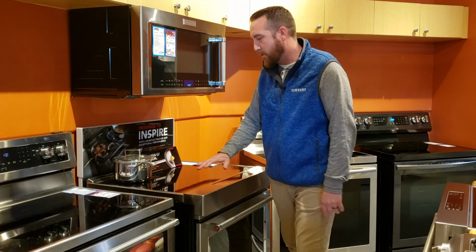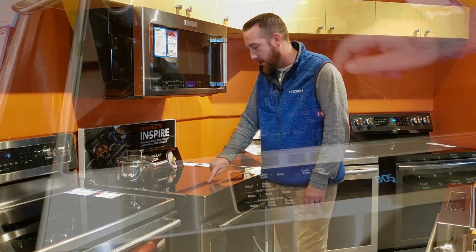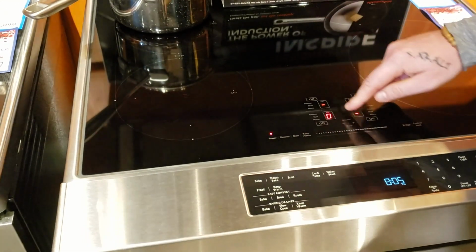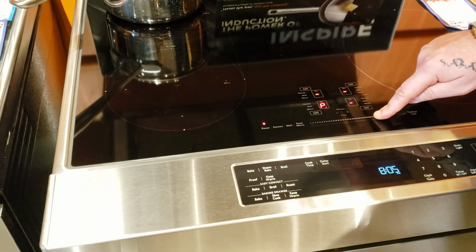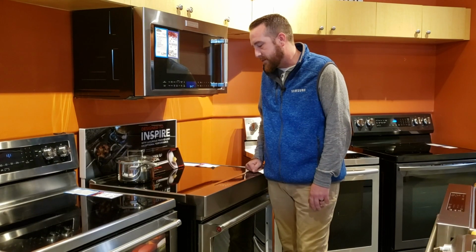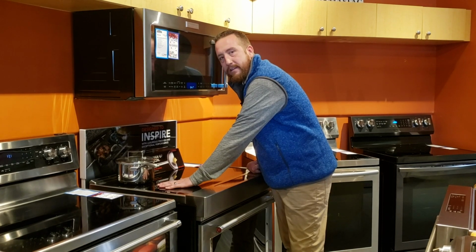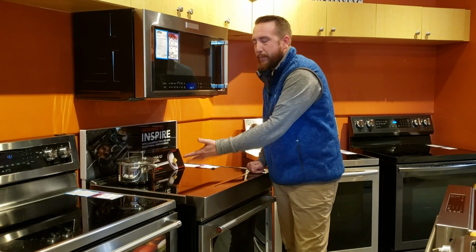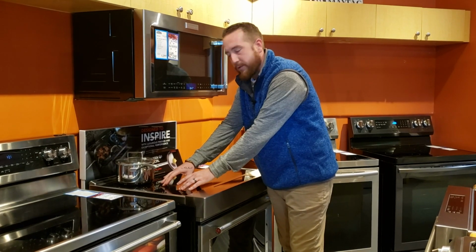So how induction works is it basically works through magnetism. So what I'll do here is I'll turn on this element right here on this KitchenAid induction range and I will power it up to power boil. Now first of all, what you'll see is that the element doesn't turn on until it senses the pot. So a lot of times people will say, well, but what about your ring? It has to fill a certain amount of the element for it to work.